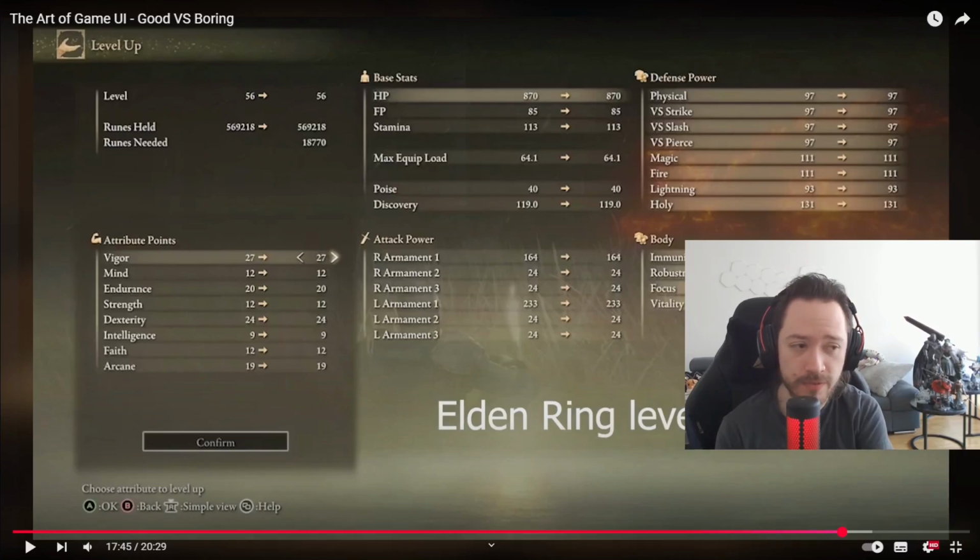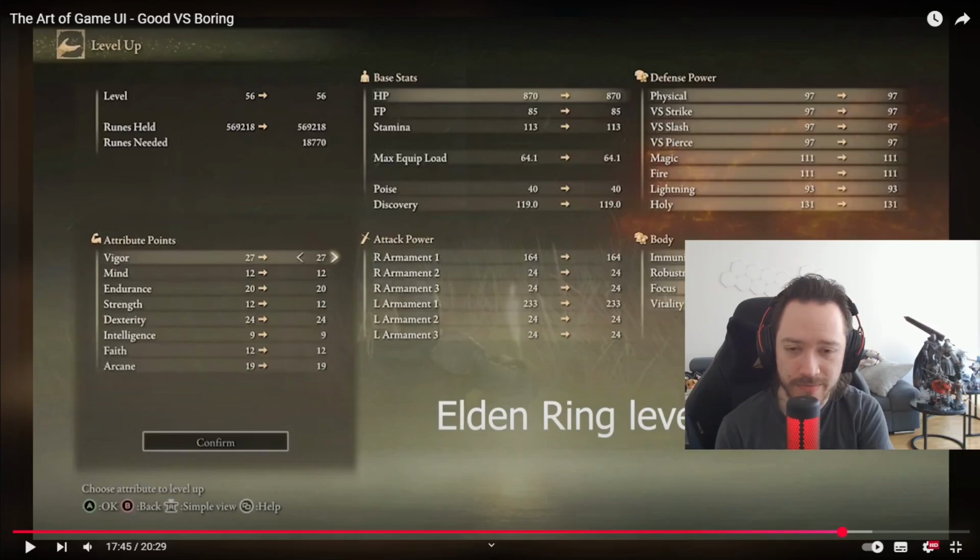Like in DS2, DS3, and Demon's Souls, and Bloodborne as well, you level up at a certain point where you're not in the game world, but you're in a hub area. So it makes it easier to make the background a bit more aesthetic, I guess, less transparent.